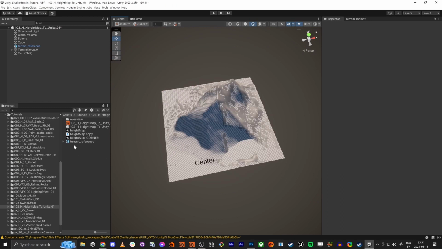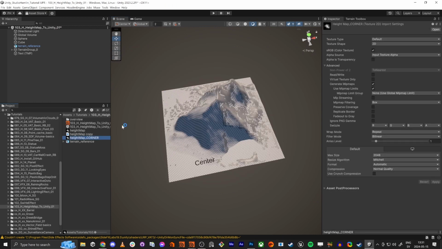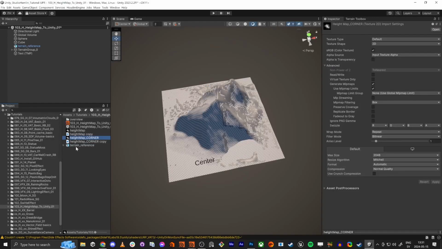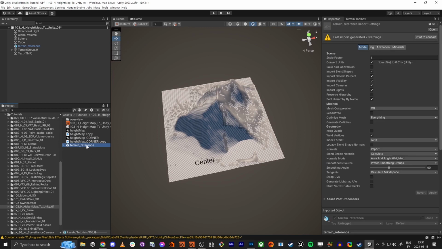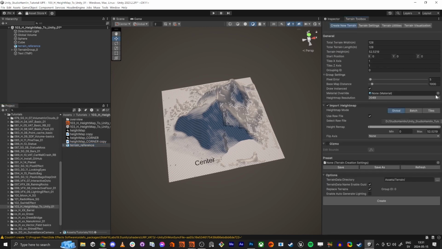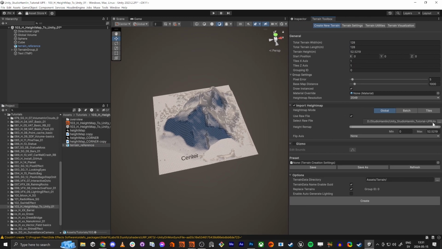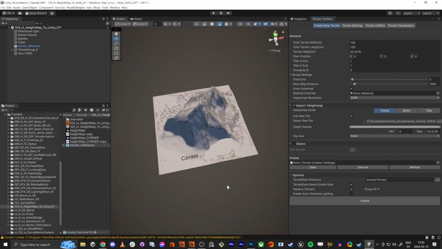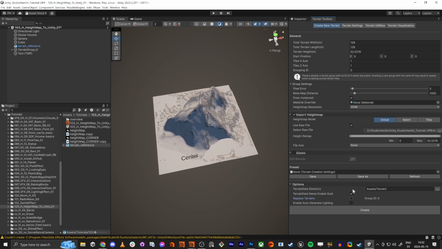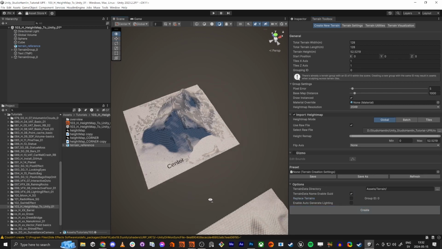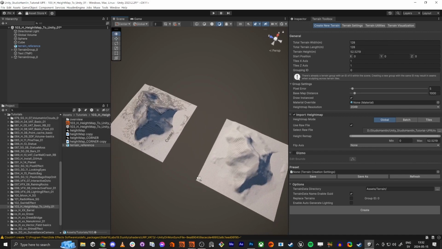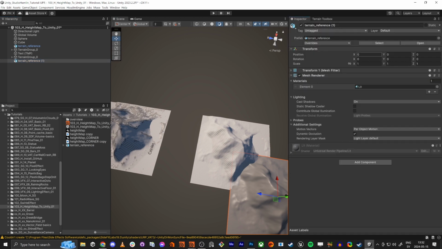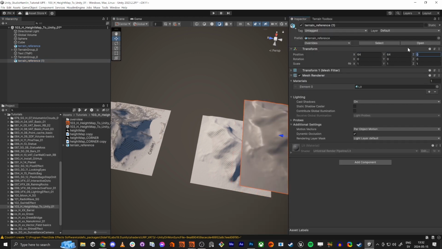And I'm going to open the corner PNG file and just save it as a raw file. So now we have the raw file, and in the terrain, we're going to make sure we read the corner, and I'm not going to replace, I'm going to make a new one. So now we have this one here, and we're just going to put it in the reference mesh at 64 by 64.